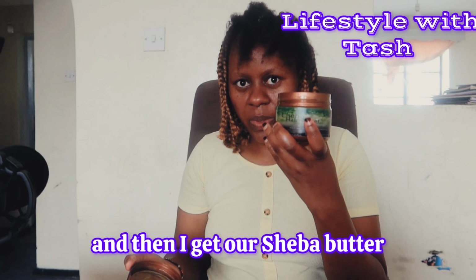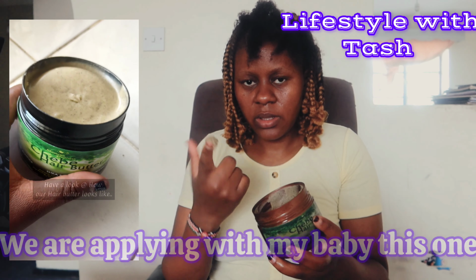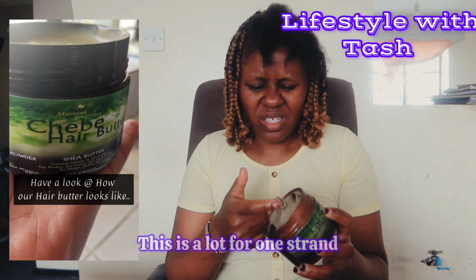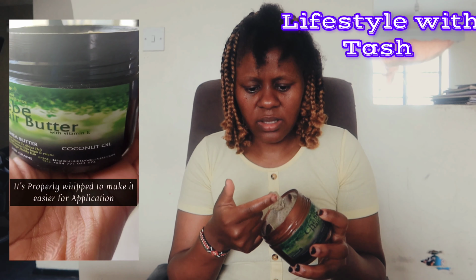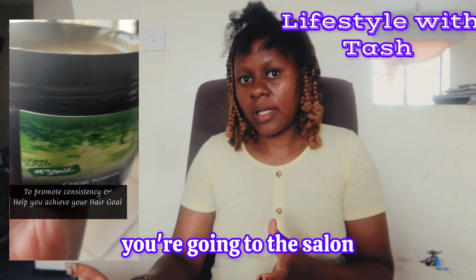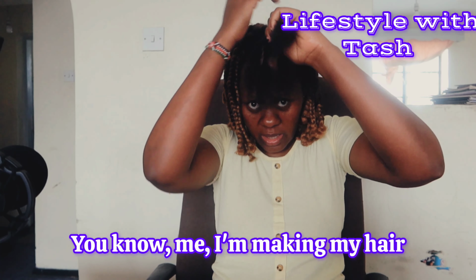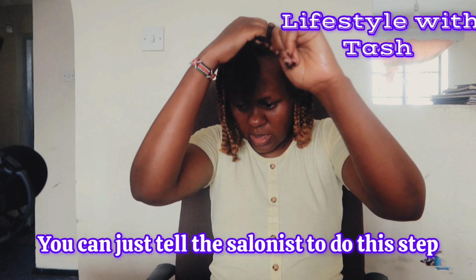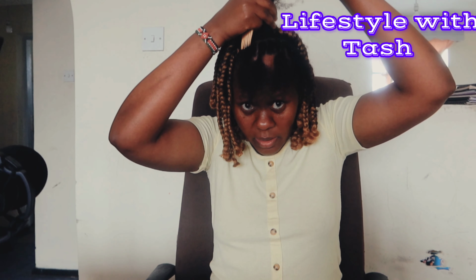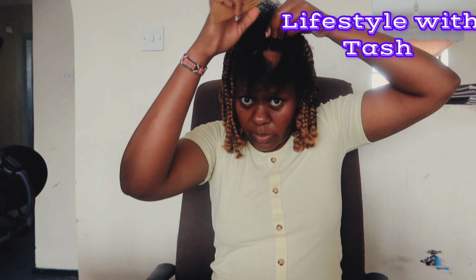I get our Chebe butter. We are applying with my baby this one. This is the potion. This is a lot for one strand. Like, if you're going to the salon, I'm making my hair. You can just tell the salonist to do this step before.